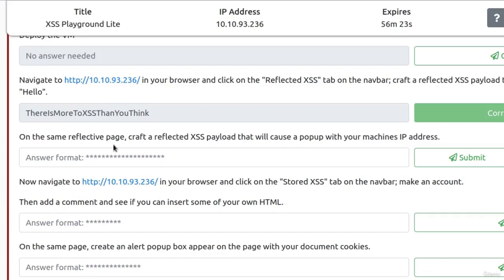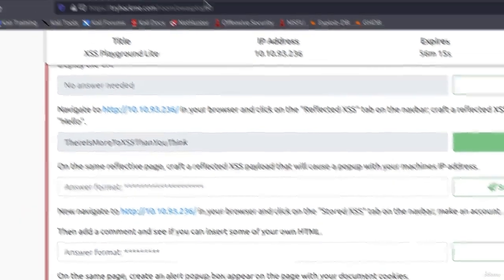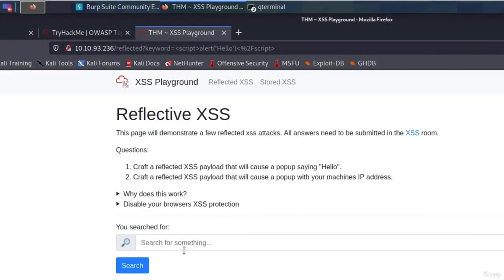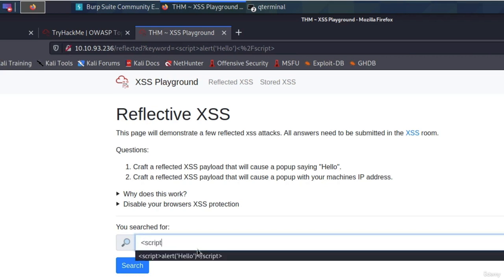On the same reflective page, craft a reflected XSS payload that will cause a pop-up with your machine's IP address. Okay, so we use this same user input, so we know it's vulnerable to XSS. Now we need to run a different JavaScript code in order to pop up the IP address of the virtual machine. We can do that by typing this script right here.